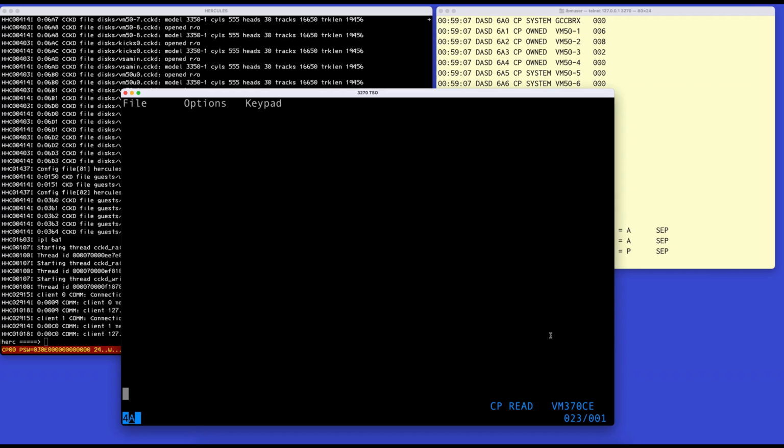So what I want to do now is log on to DOSVS, okay? So I'm going to do this. It's going to ask for a password. Fine. And then I have this message, log on, and that's it. And why? Because the virtual machine is running, but is executed by CP, and there is no operating system running currently. Why? Because with this virtual machine, you can run either the DOSVS virtual operating system or the CMS operating system.